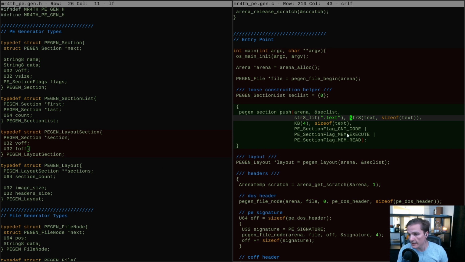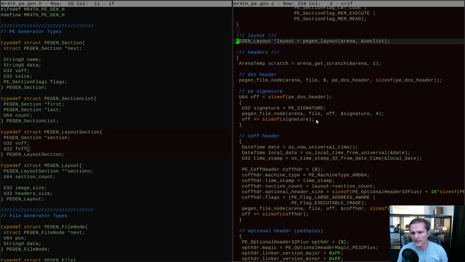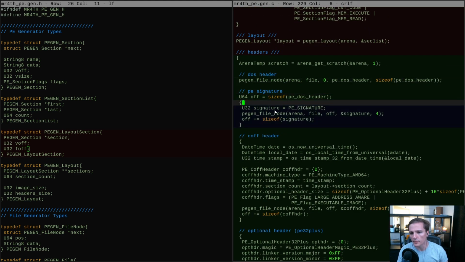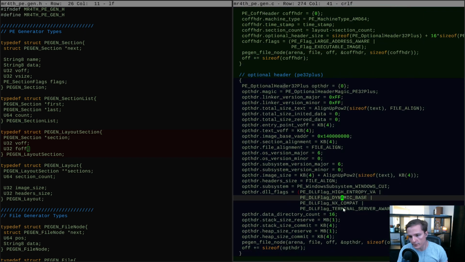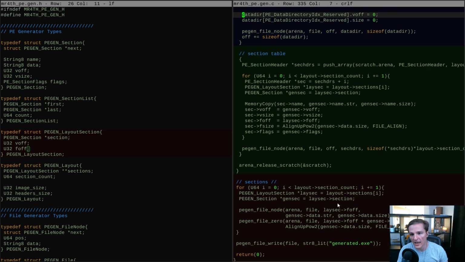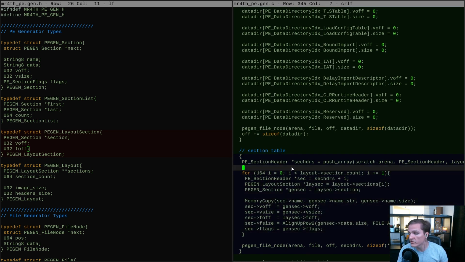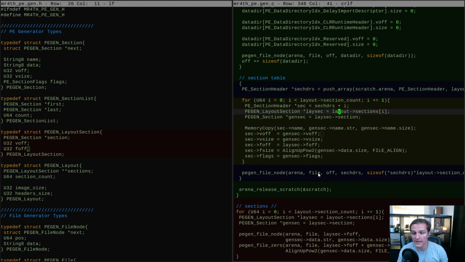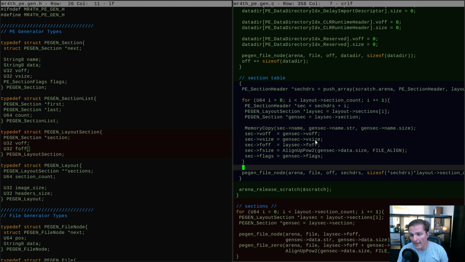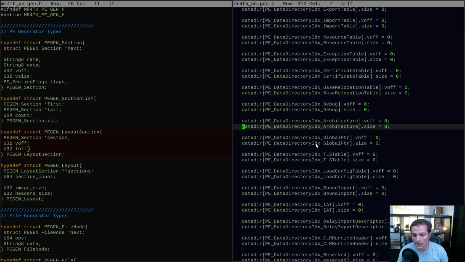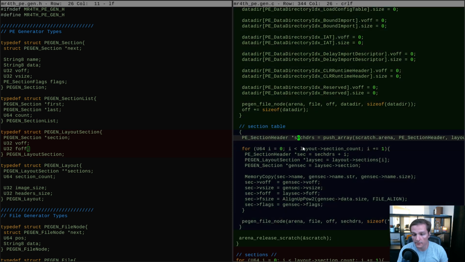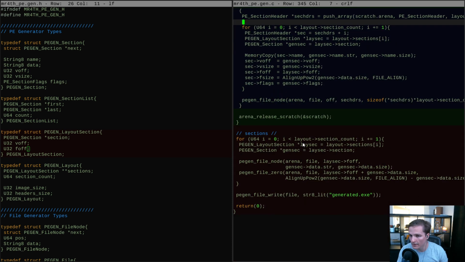The main reason is we want to figure out how big the header is automatically. The header contains a DOS header and a PE header and a COFF header and then an optional header and then this list of directories, and then there's also the section table. The number of sections is a variable that determines how big the header is, and so where the header ends can only be determined automatically once we know how many sections there are, right?